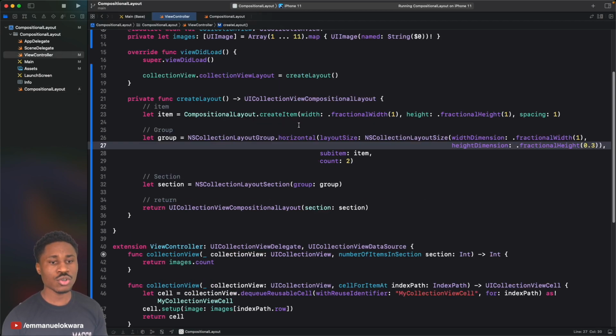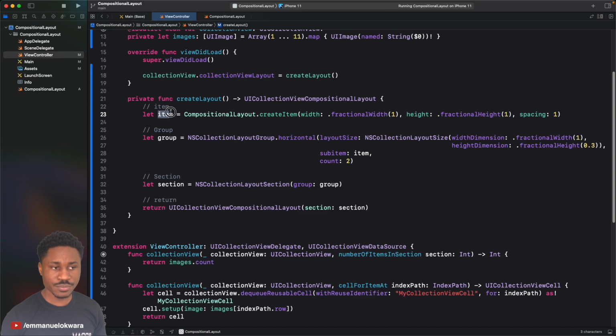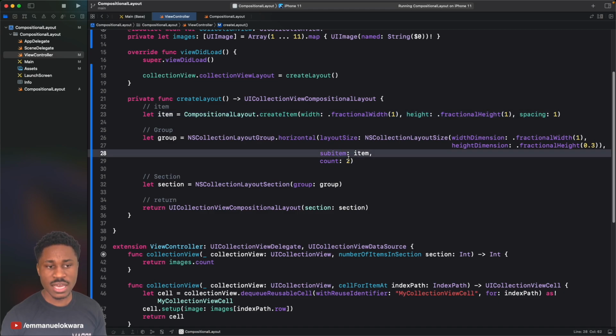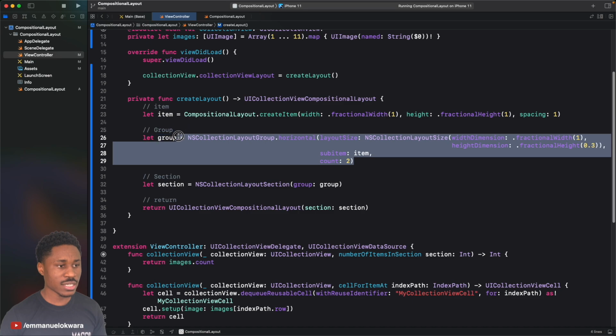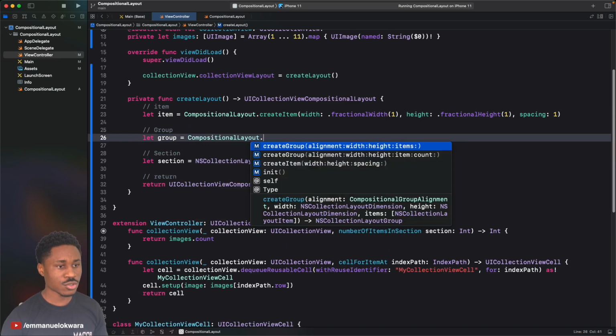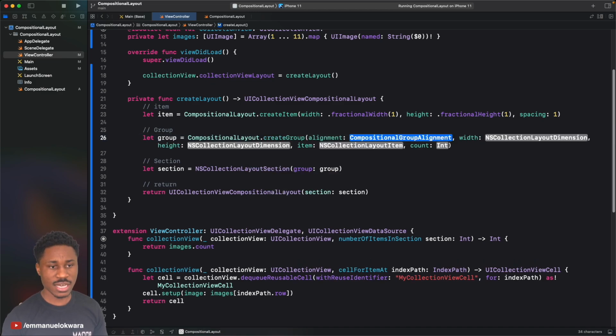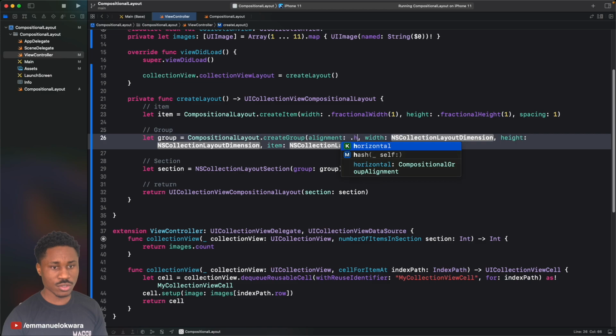But now I want to show you exactly what the difference is between both of them. Now you see how we have one item, and because we have the same design here, we just used item and we put a count. So in this case, if we wanted to use our helper, we'd say compositional layout create group, and we would use this one that has the item and the count. So for the alignment, I want horizontal.